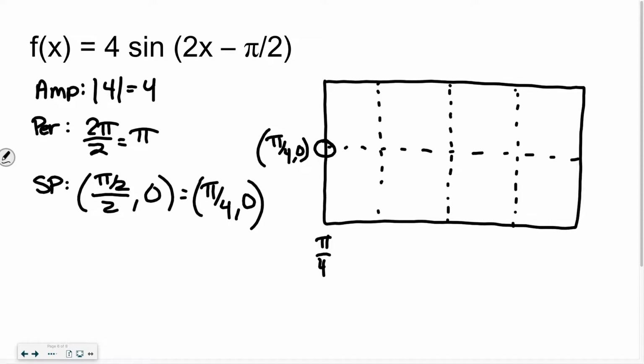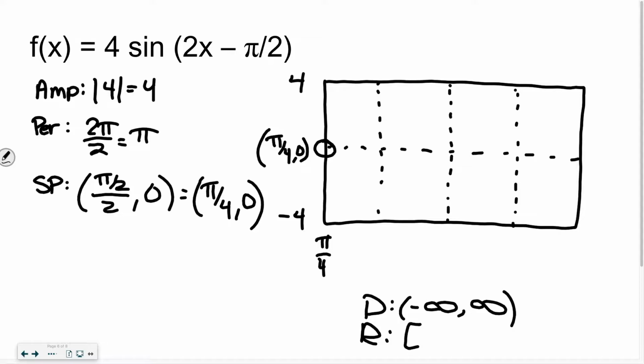As you're building your frame, always start again with that vertical. That one shouldn't be too terrible. My amplitude is 4. Remember, you're adding that not to the x coordinate, but to the y coordinate because you're going up and down. So that's going to be 0 plus 4 is 4. 0 minus 4 is negative 4. Some people prefer at this point to label domain and range. So if you want to, domain is negative infinity to infinity. And now that you've built your frame vertically, you know it ranges from negative 4 to 4.